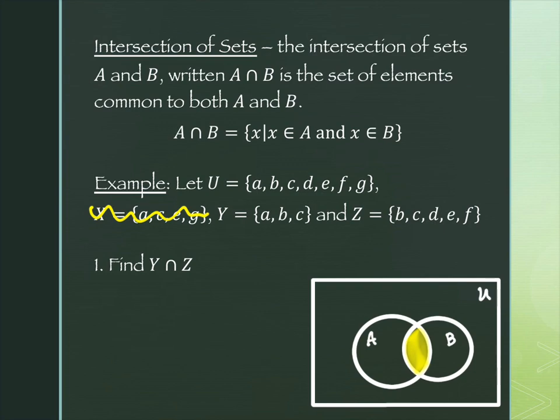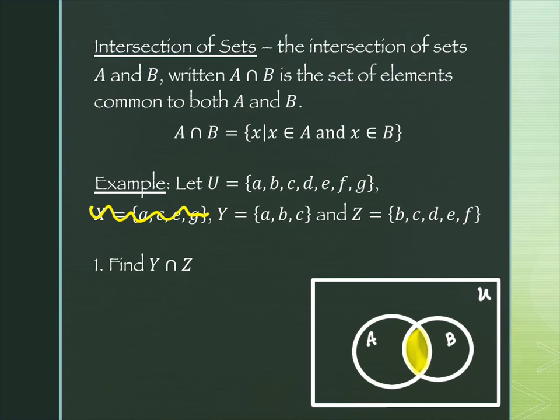And you can go much like we did when we were considering subsets. You can just go down the line and ask yourself, does this one work? Does this one work? Does this one work? It either works or it doesn't. If it works, it goes in the set. If it doesn't, it doesn't. A, is A in both sets? No. B, is B in both sets? Yes. C, is C in both sets? Yes. And I don't need to keep going.